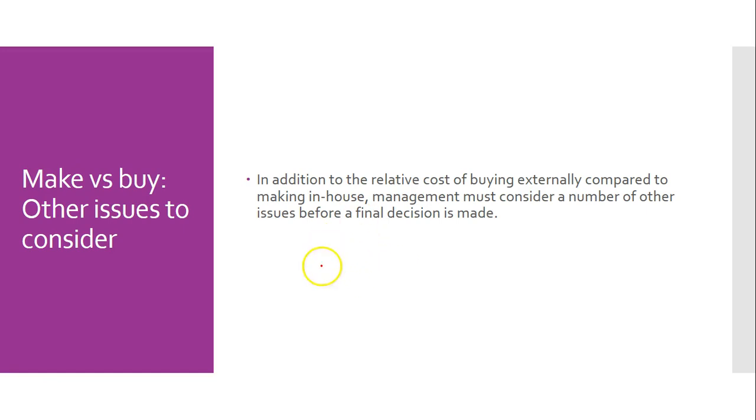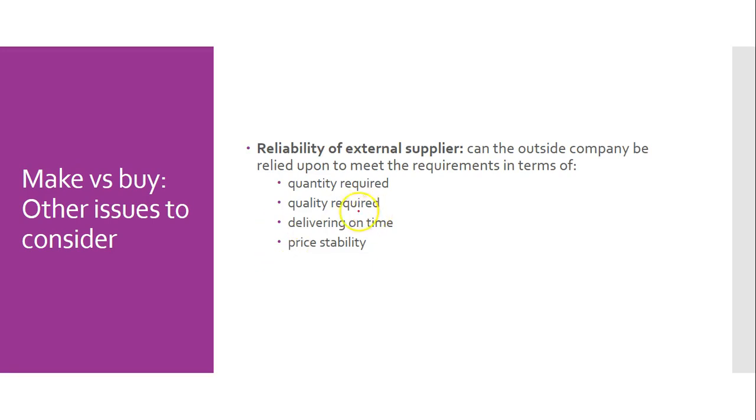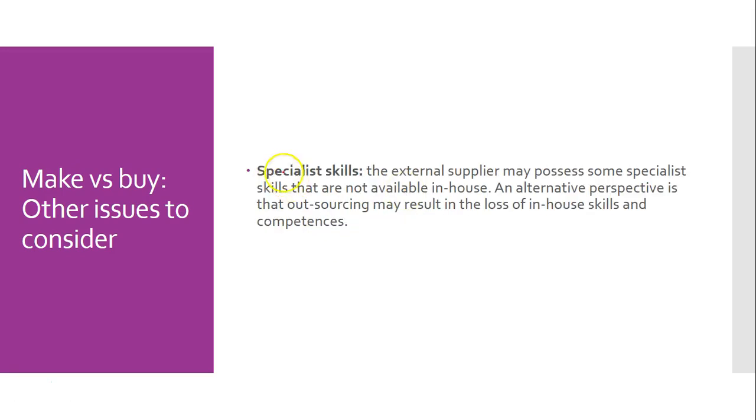Okay, very good. Quickly, some other little issues. It's so easy to always talk about buying things in, but there are a few other issues in terms of quality. Can it get to you on time? Price stability. Can you trust the external supplier? You should be comfortable writing about these. Can you get the quantity required? Quantity and quality, I really think. Specialist skills, of course. If you're making this thing in-house, do you have the specialist skills, or is it actually cheaper? Some companies do this and that's all they do, like payroll, they have specialists in it. It might just make sense to let them do it.